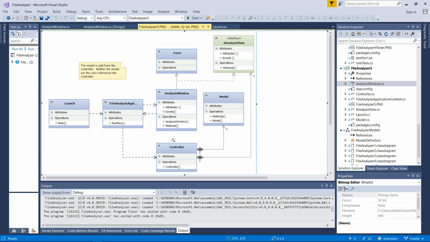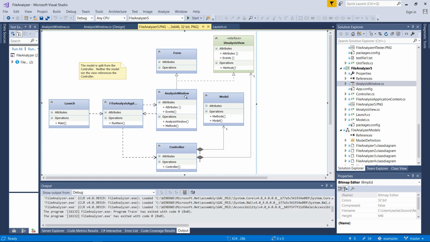What does the analysis window correspond to here? What's that correspond to in what you're doing? It's just the GUI. That's the form class.